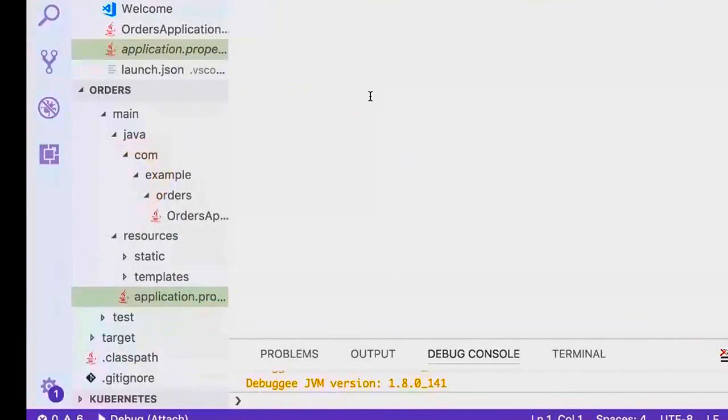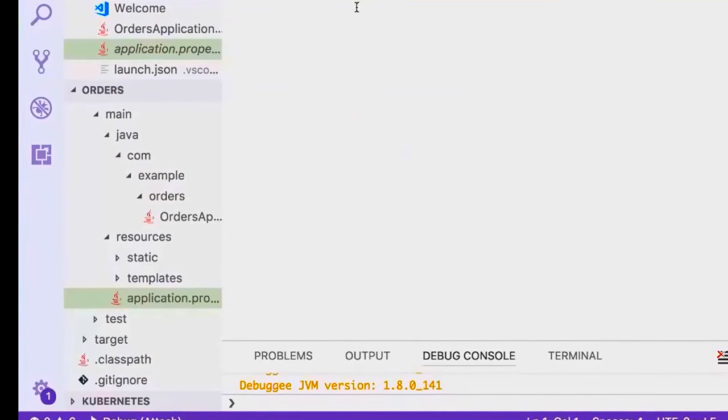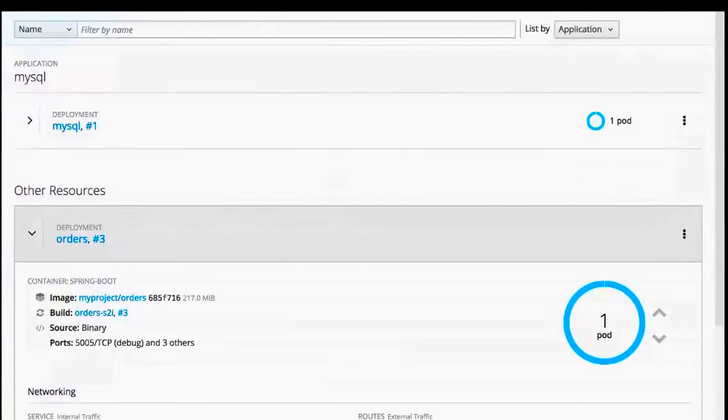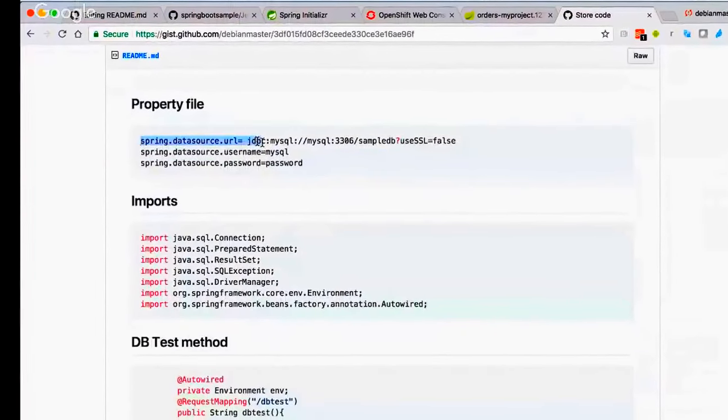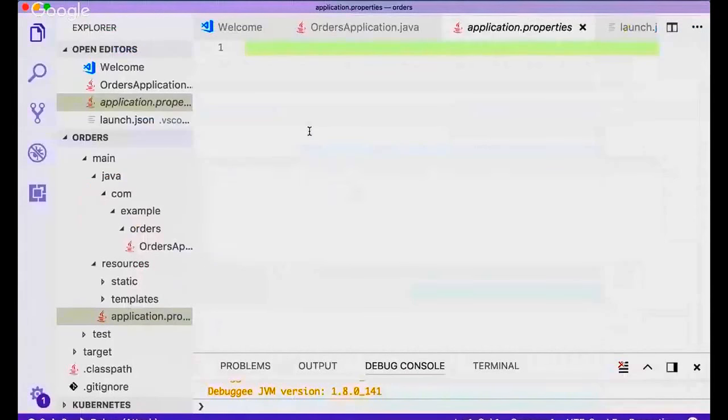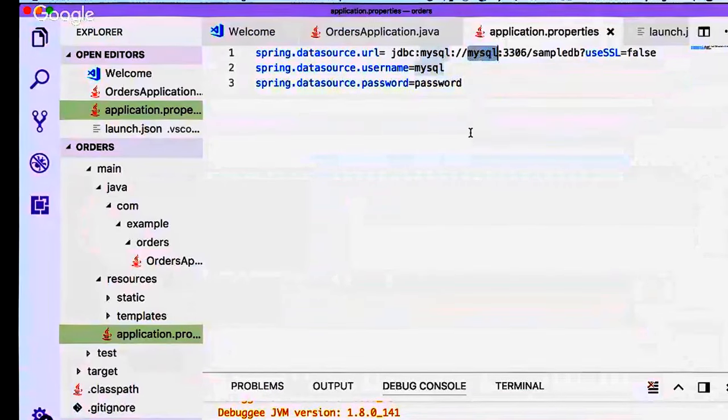So I'm going to put the details inside this application property file. I already have these details here. I'm going to cheat and take those details. So the Spring datasource URL, I'm going to use the exact same details that I've already used for my MySQL instance. So the password is password, and then the host name of the MySQL instance is just MySQL. If you're using something like orders DB, then it should be orders DB, okay? But in my case, it is MySQL.